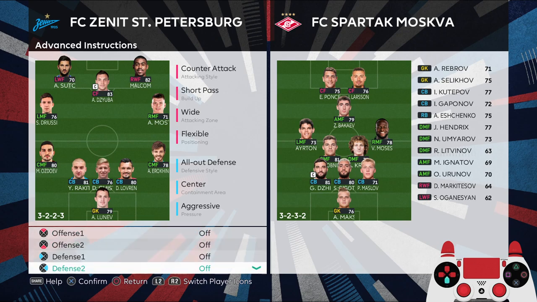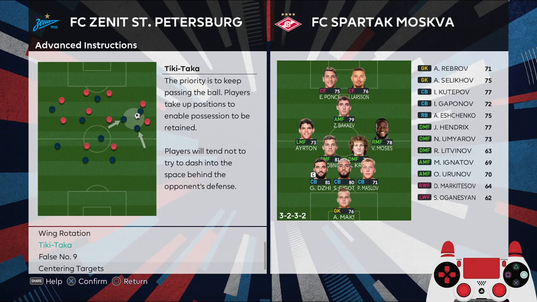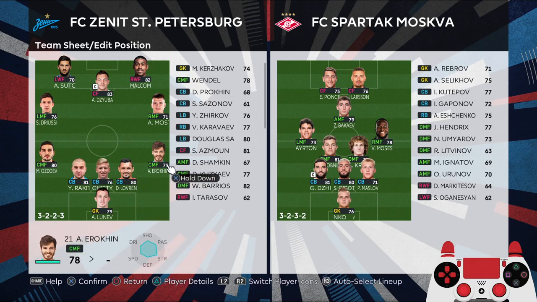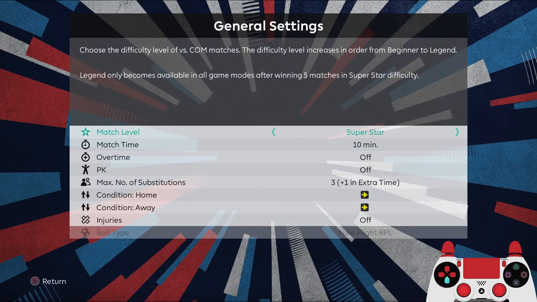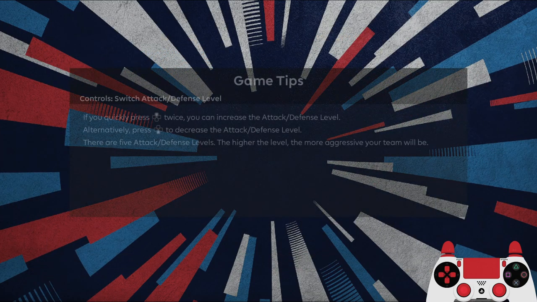Advanced instruction none, but if you want you can use tiki taka, or you can put defensive instruction on the center midfielder, or you can put a false nine if you play with a goal poacher or a fox in the box. But this one is off, and that is it. Let's get into the game. Superstar, 10 minutes, Spartak Moscow.